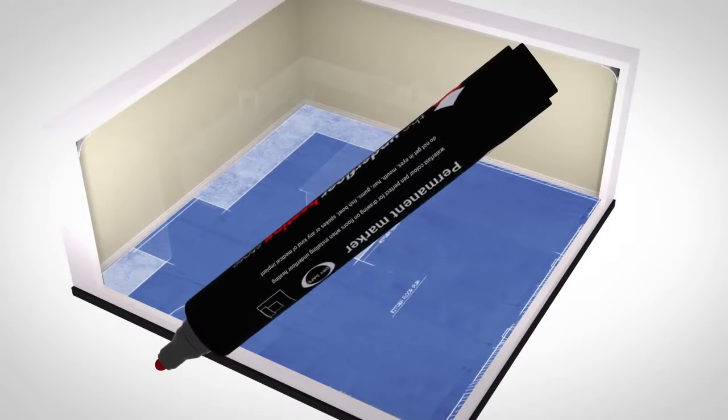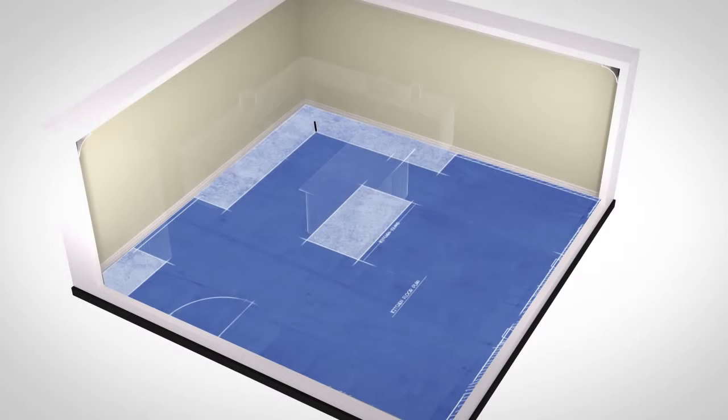Using a marker pen, sketch out all the areas where any units or permanent fixtures will be installed. Double check your measurements to make sure that your plan has the correct dimensions. Be careful not to order more than you can fit in. Remember, always order slightly less than the available floor area.